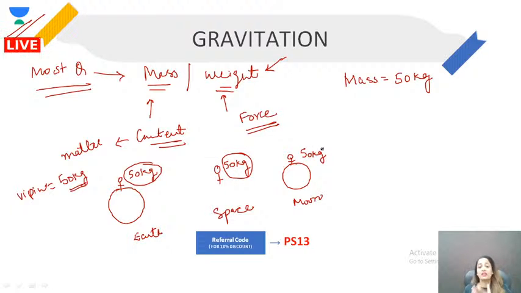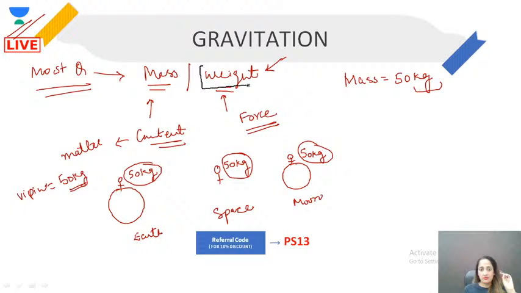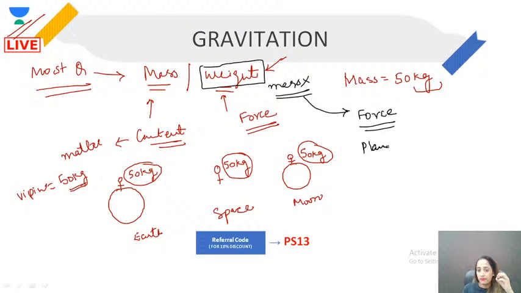The real content of you, the matter present in you, is the mass. And that is what we measure in kilograms. That is the unit in which we measure our mass. So that is there. But now what is weight? Let's talk about it. Quickly. Weight, first of all, is not mass. Weight is the force with which the planet or the object attracts something towards itself.